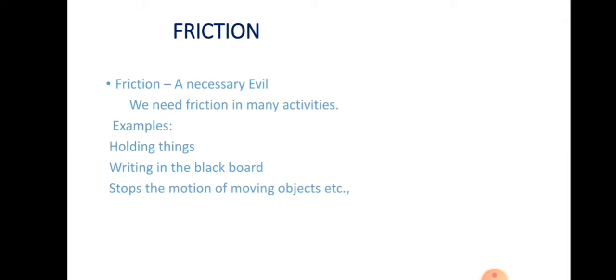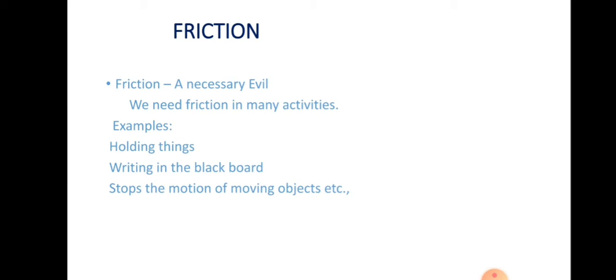Friction is a force applied always opposite to the direction of the motion. Okay, if an object is moving in a certain direction, the frictional force will be applied in the opposite direction of the motion. Okay, and in the first video we have learnt about what is friction, and also factors affecting friction, and we have learnt about the types of friction, that is static friction and sliding friction.